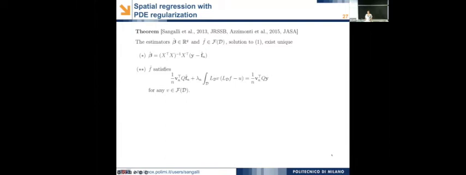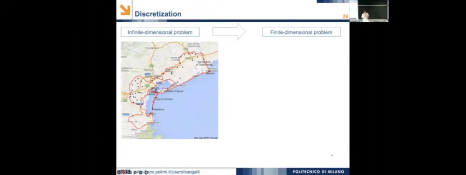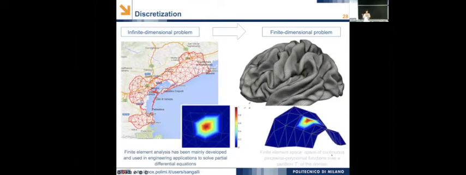And here we resort to numerical analysis techniques. The idea is that you approximate the infinite dimensional estimation problem by a finite dimensional estimation problem, by introducing a suitable finite dimensional functional space. I will show you the discretization through finite elements, which is the simplest to explain. You start by partitioning the domain of interest into subdomains, for instance by triangular meshes, and then you define some functional bases which span the space of functions that are globally continuous over the domain of interest and piecewise polynomial once restricted to any element of the mesh.